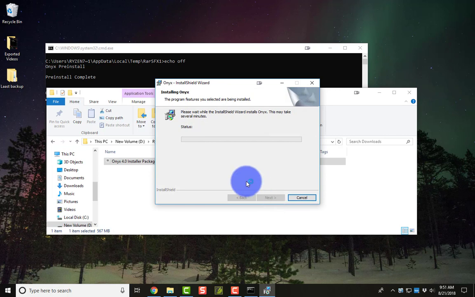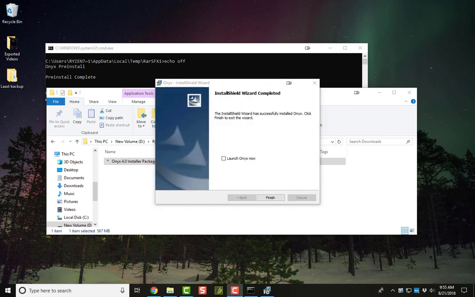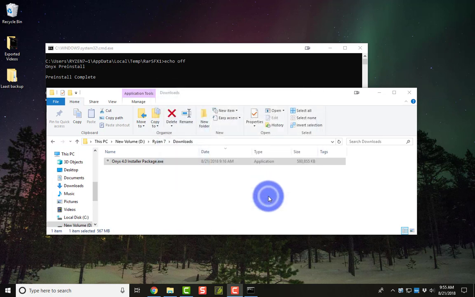Now it's going to go ahead and install Onyx. Some various windows are going to pop up, and especially when it gets to the fixture library, which is right here, it may take a few minutes because it's unpacking a whole lot of files. Once everything finishes installing, you now get this last screen where you can simply select to launch Onyx if you'd like, and then the program will launch once you press the finish button.